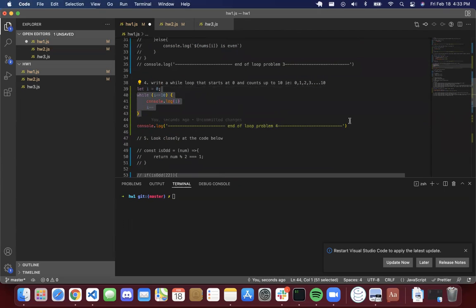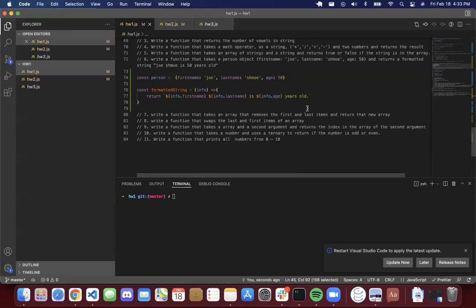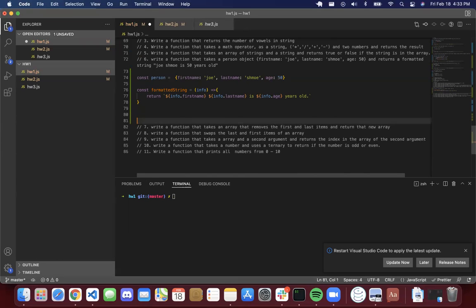Just gonna repeat that. I know James told you guys that multiple times, I think. And then remember to console log your formatted string with person.